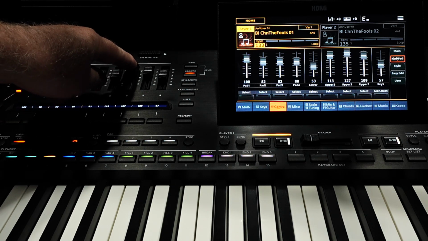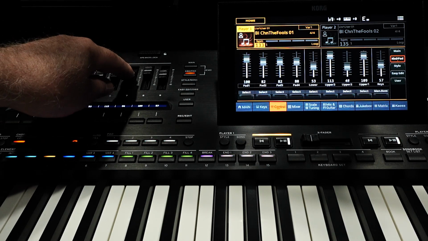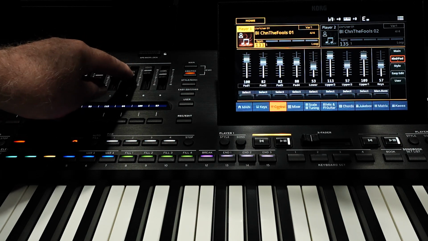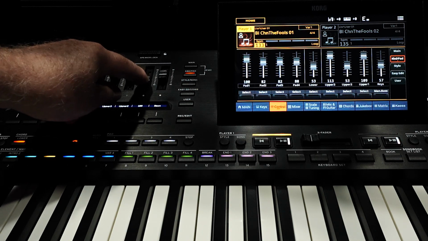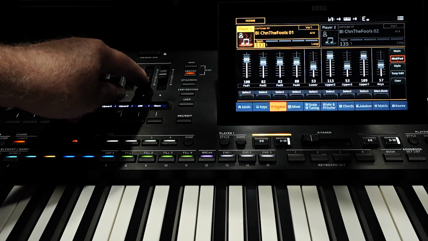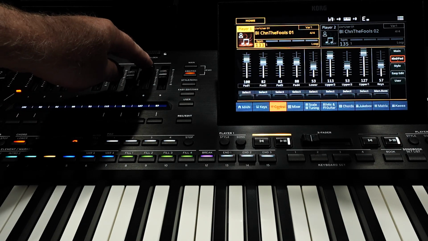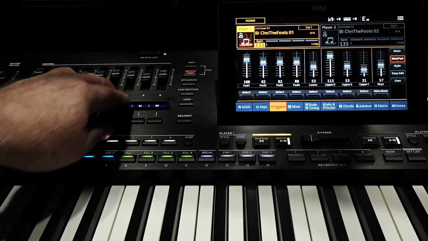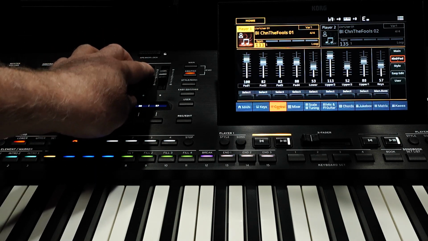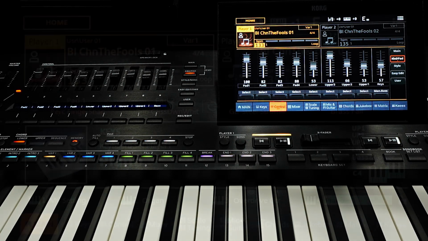But if I go all the way to the top and back, now you can see that the slider's moving on the screen and it's moving here. And basically we're going to do the same here with slider 8. That's the one we're going to be using today. And upper 1's not doing anything. But if I go up all the way to the end where it was and bring it down, now it works. So now I actually have slider 2 and slider 1 working. That's something I want you to be aware of because we're going to be using that in this tutorial.